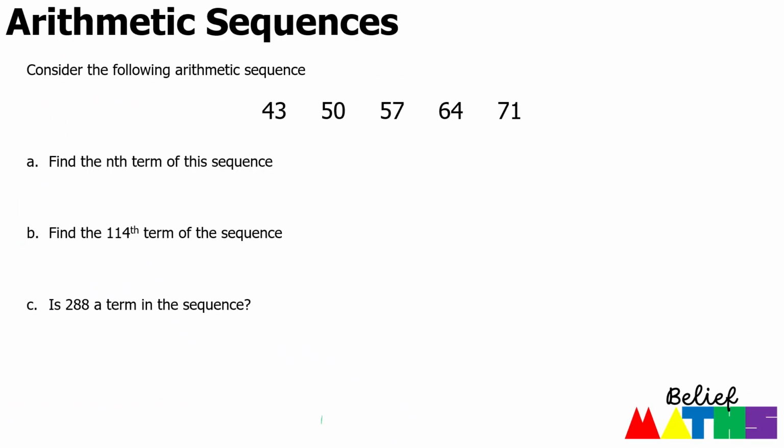Now, arithmetic sequences, just a quick reminder of these. Again, that just means we should have a common difference. So if we look here in each of these cases, we're just adding 7 every time. And then if we go back one step, so 43 take away 7, and that gives us 36, positive 36. So our nth term is 7n plus 36.